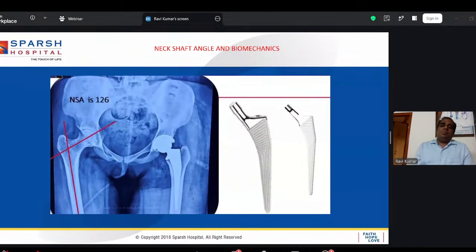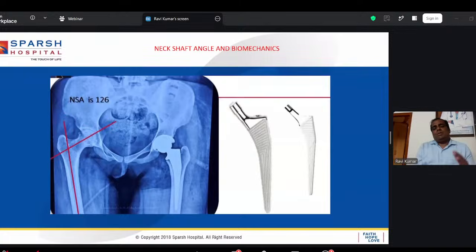One of the other important factors, which Dr. Vijay Bose always tells, is the neck shaft angle. Arun also beautifully covered it. In our hospital, we have 3 stems: 127 Accolade, 132 Accolade and 135 standard. And also we have a short neck Corail. These 4 stems are there. My good friend Krishna Kiran always tells you should keep a polar stem as well, because the neck shaft angle is an important predictable factor to determine what type of stem we use.